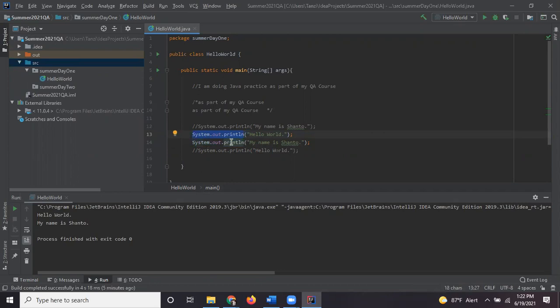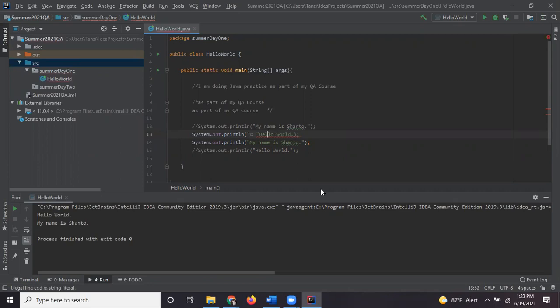Inside the print method, anything you write inside the parentheses has to go inside quotation marks. You see that double quotation? If you don't give double quotation, it will give you an error.